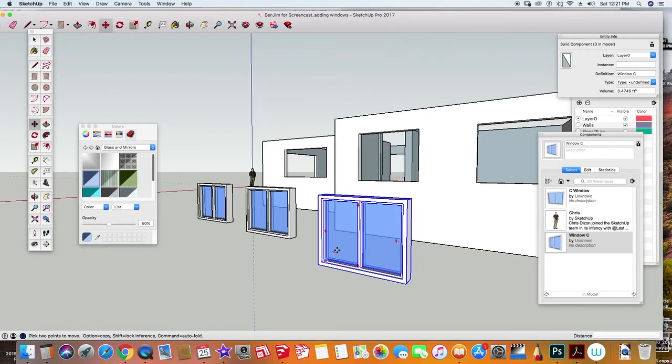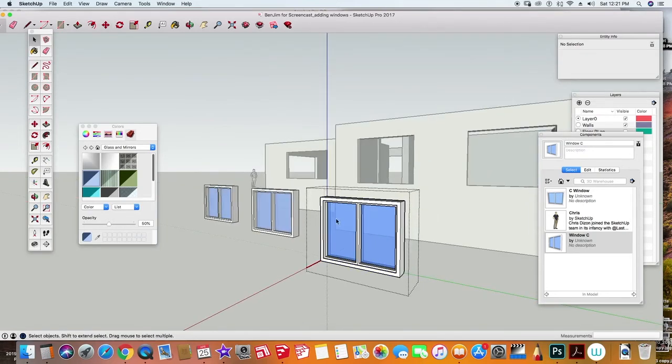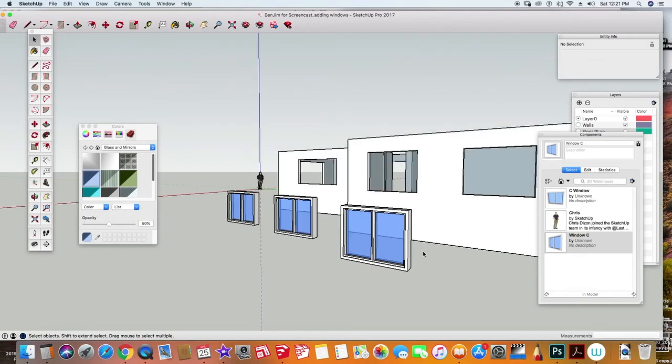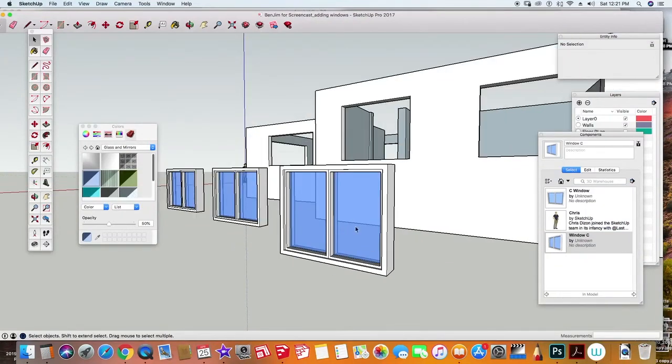And if you want to add color at this point, now would be the time to do it. Keep in mind that once you group it, you do have to double click to get inside the group, and then you can go ahead and do your editing. And then when you're done your editing, you're just going to go outside and close it again. Now what we have to do is put this into the window. So to do that, we're going to use the Move tool.